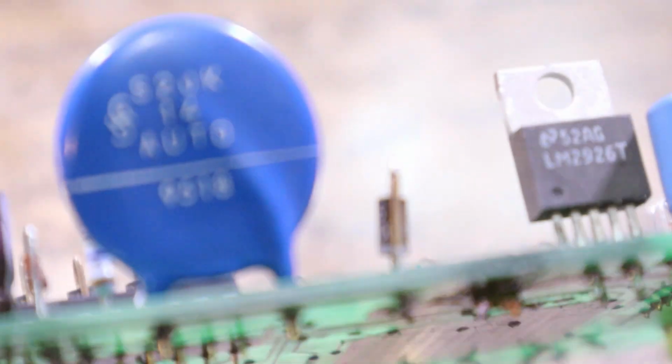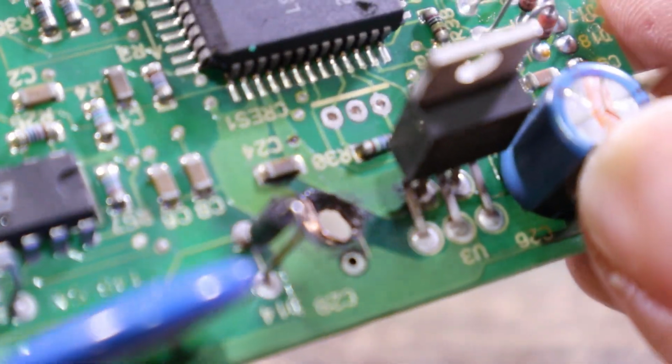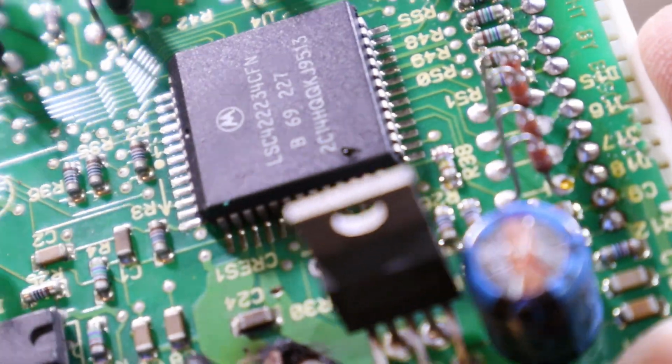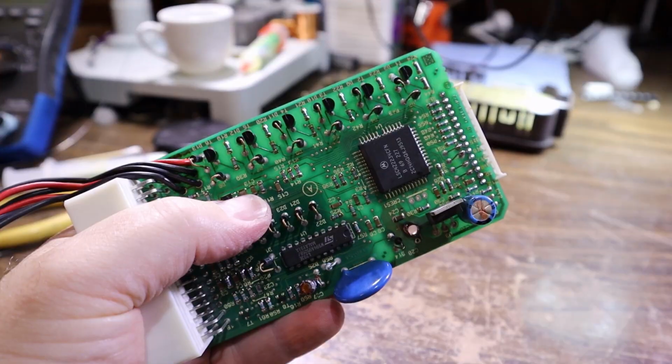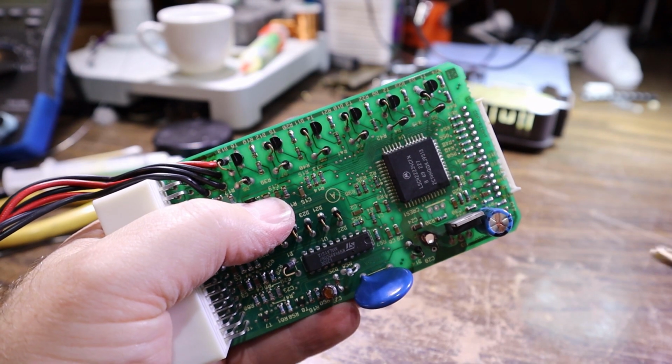What does the other side look like? Alright, I think we may need to go a bit bigger. It's still a bit charred in there. We may need to go one size up just to try and clear out the majority of it. We'll take it up to 4, so another 0.5 millimeter.